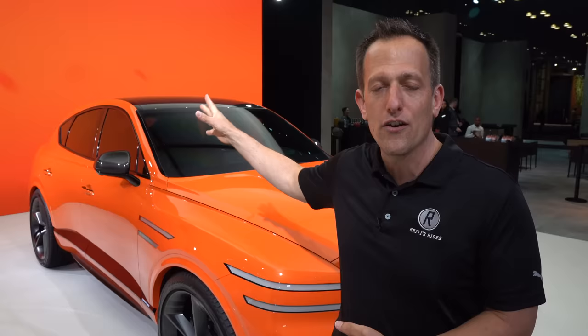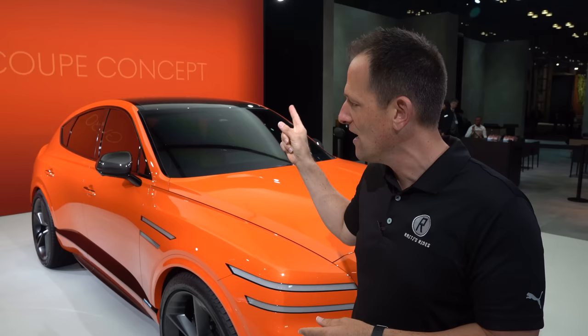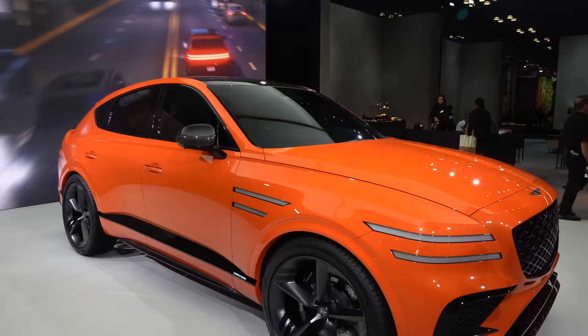This brand, going up against the big players — Mercedes-Benz, BMW, Audi — had decided to take their midsize SUV, known as the GV80, and give it a sleeker style. What's interesting is that when they unveiled this vehicle, it was specifically being called just a concept. But we now have new information that this vehicle will eventually turn into a true production Genesis vehicle. So let's go ahead, let's dive into this coupe, find out what is so special about it, and see — is it that premium luxury SUV that you want to be parking in your garage? Let's go ahead and check it out.